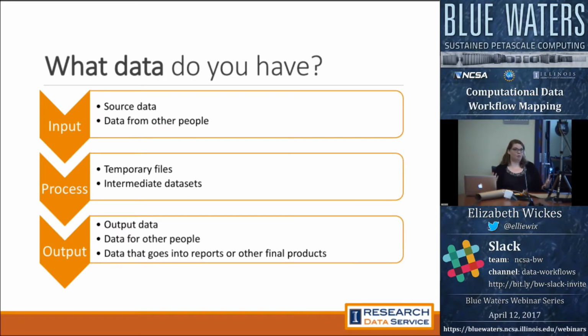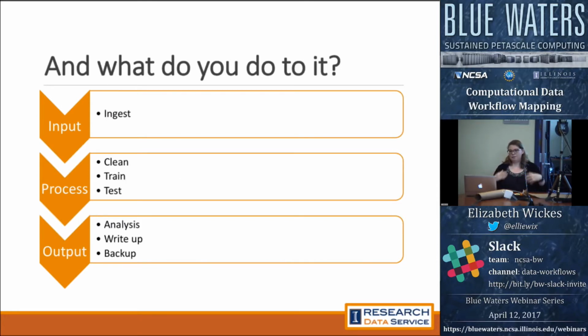And then we have our output. So we have output data, we've got analyses, images, visualizations, and then publications and all this stuff. And so it's very boom, boom, boom that we normally think about these things. If we think about those in terms of actions, you ingest, and then you clean and train and test, and then you have our analysis.